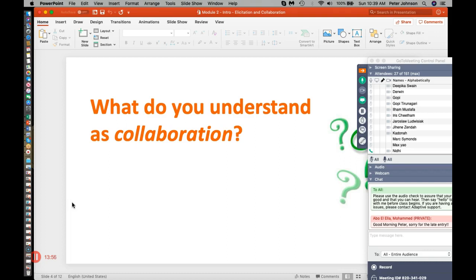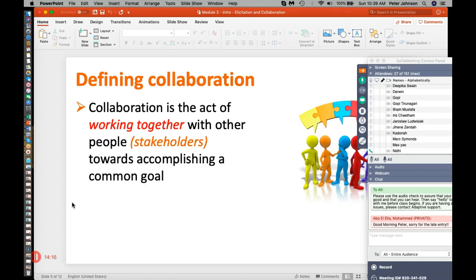Right? So you could be involved in a meeting and you could be having some ongoing dispute with what's being said. That's not going to be conducive to collaboration. Right? And so collaboration is this element of engagement, participation, to be productive. These are very important as we consider different elicitation techniques and the ways in which we can perform elicitation.